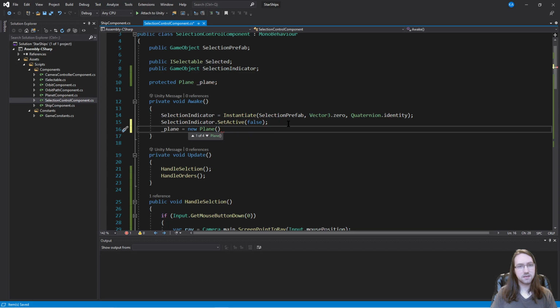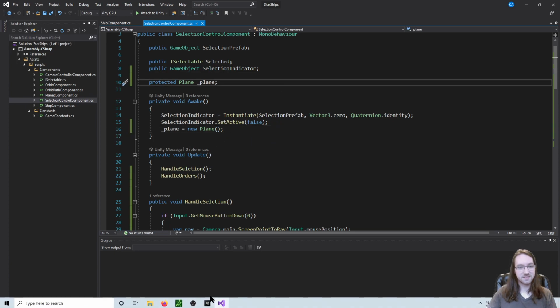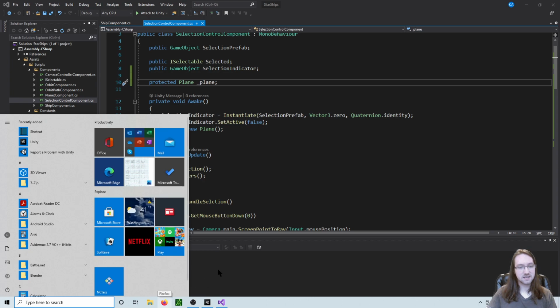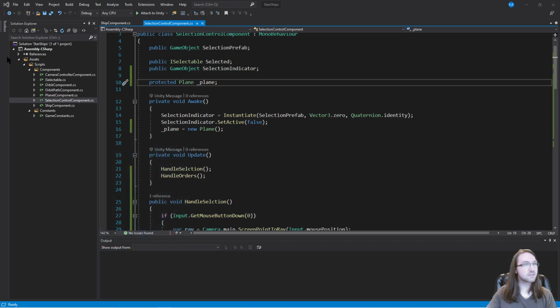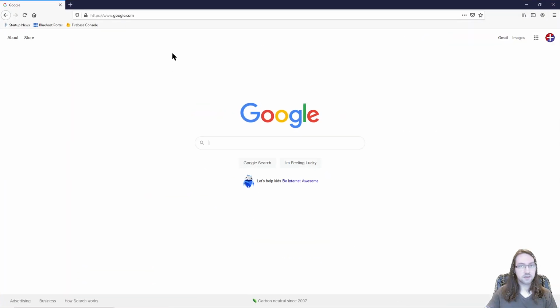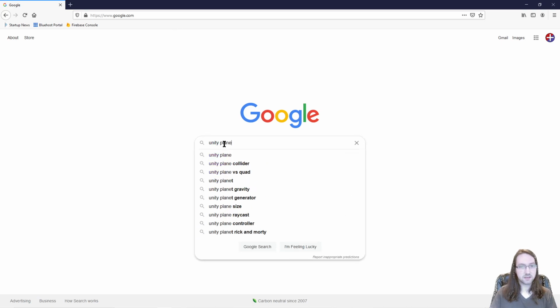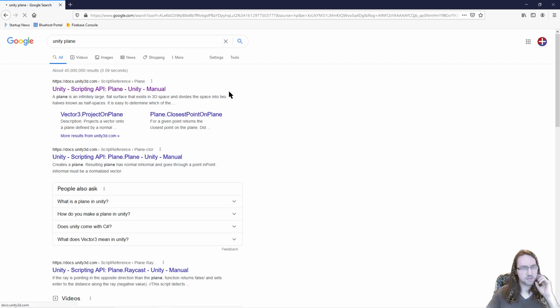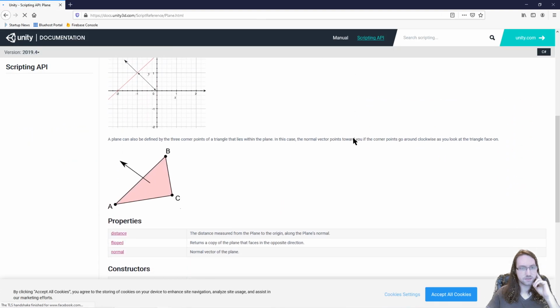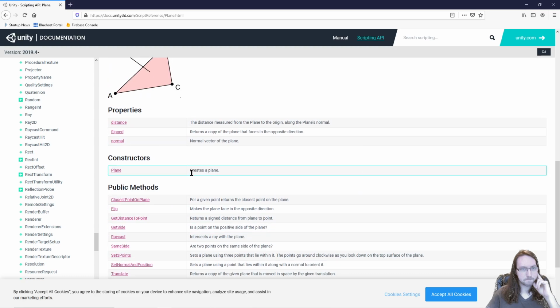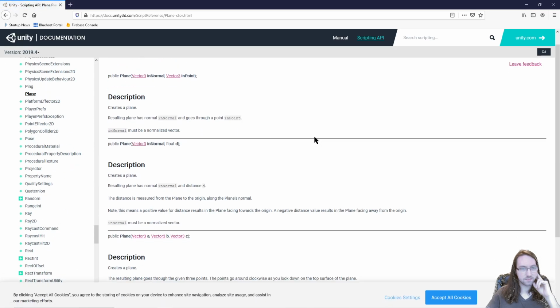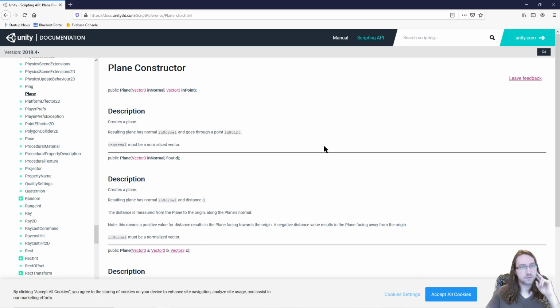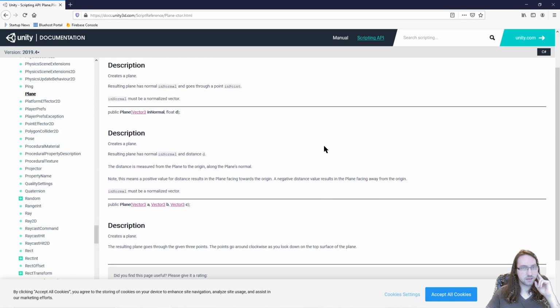Is that vector 3? Oh god, I'm trying to think. I think the default one is at 0, 0, 0, but I'll have to check it out actually. I'm not sure what that's actually going to open. Oh, that's going to open over there, of course, and be completely useless. All right. Let's see here. Unity plane. Let me double check. I think the default is to create it at 0, 0, 0. Creates a plane. Yeah, okay, I could have guessed that. Has the in normal and through point.